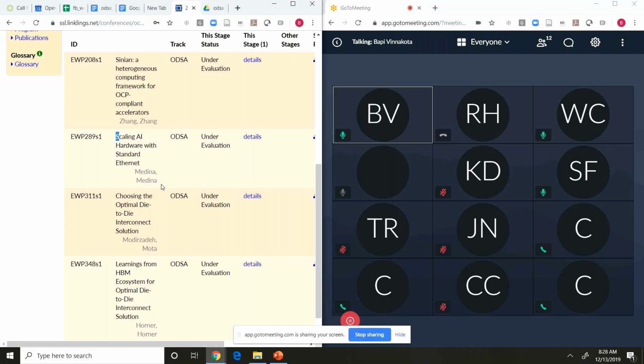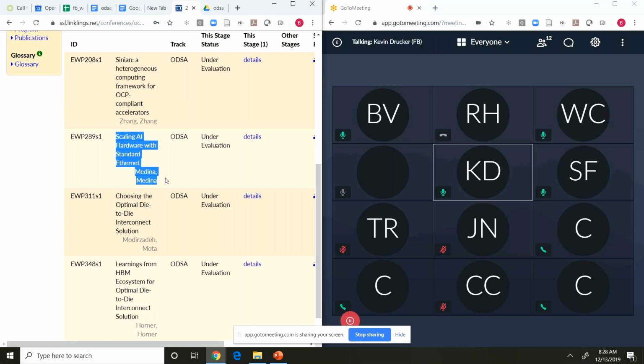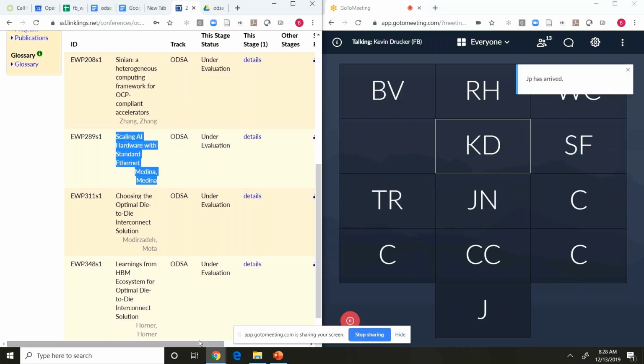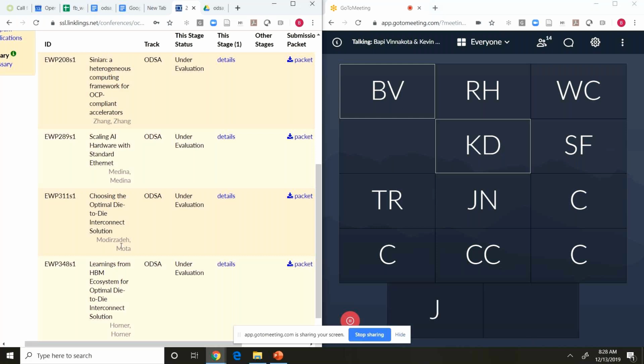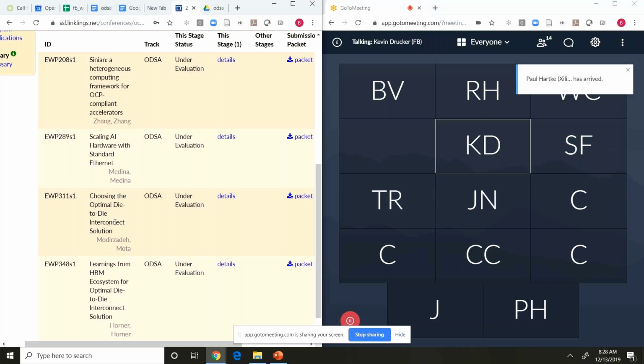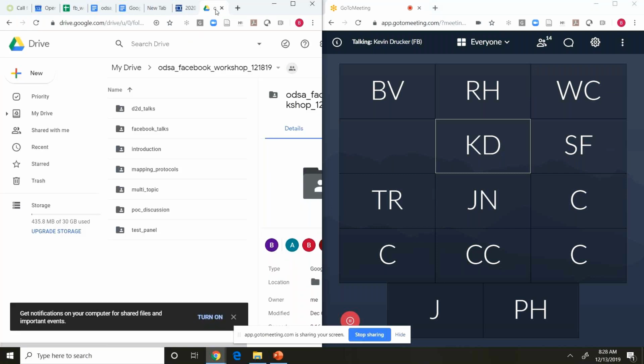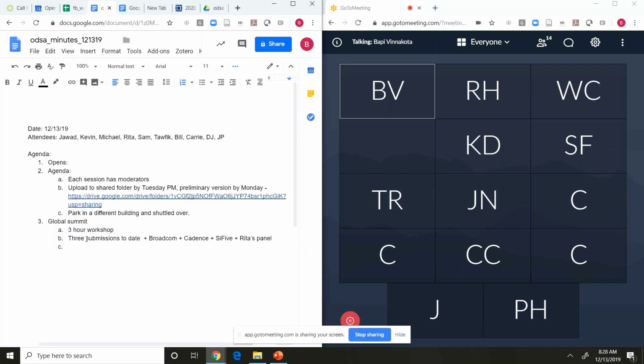I think that may be the one. I'm actually trying to find the email thread right now. I thought out of the 3, 1 should have been moved out, because in my mind this was an OAI proposal, not an ODSA proposal. As for the software one, you could sort of say it's the case for ODSA, and it's a die-to-die interconnect. Yeah, I think that's the one. I'm just double checking. Let's chat offline. That's a good call. I thought it had already been moved out. So 2 submissions.